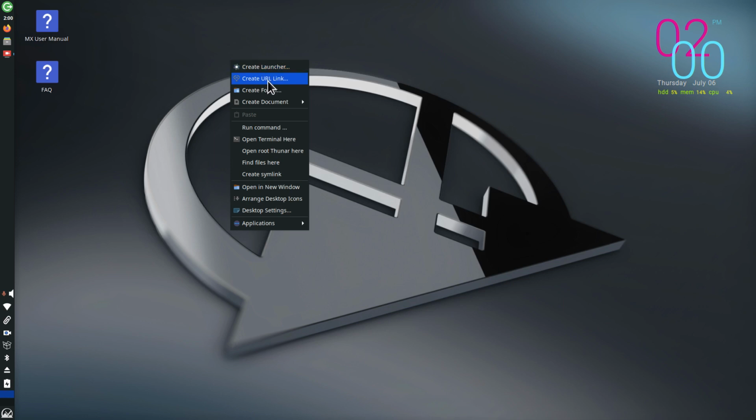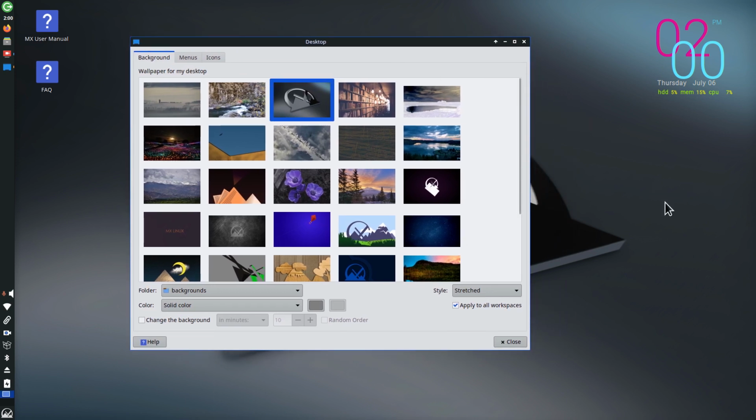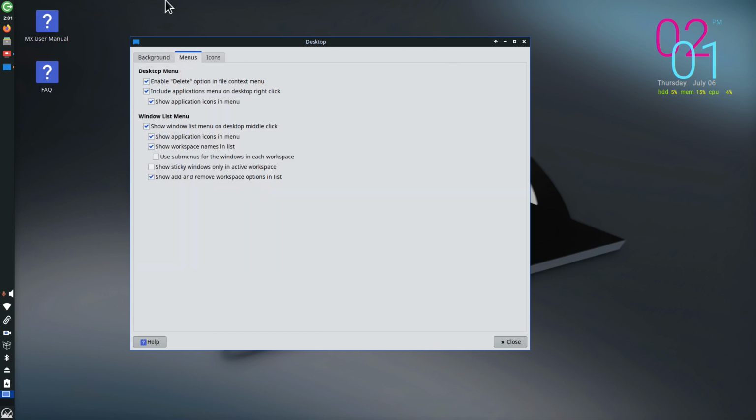First one I'm going to talk about is at the end of the video, I'm going to use this create URL link to create a poor man's web-based icon in about 7 seconds. So the first I'm going to talk about is desktop settings. So we have some different maybe descriptions of things out there, backgrounds, wallpaper, thing you're looking at. This is the default ones. You can certainly bring in your own digital photos of your kids, pets, and friends. You can also download wallpaper or backgrounds off the internet. Place in whatever folder you want and right click on those things and set it as wallpaper. A couple of different ways of viewing that. MX has always provided lots of tools for you to, well, decorate your desktop, and also lots of software to help you out with a lot of things.